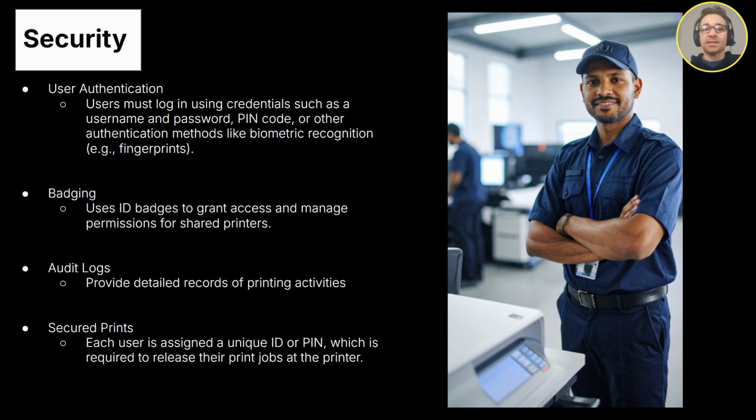Secured prints is essentially you send your print off, but it won't actually print until you get to the printer and enter your ID or your PIN, right? And only once you do that while you're standing right in front of the printer will your job print. That essentially makes sure that from the time that you've printed it to the time that you've walked over to collect it, no one can pick it up accidentally or on purpose if there's a spy in your midst, right?